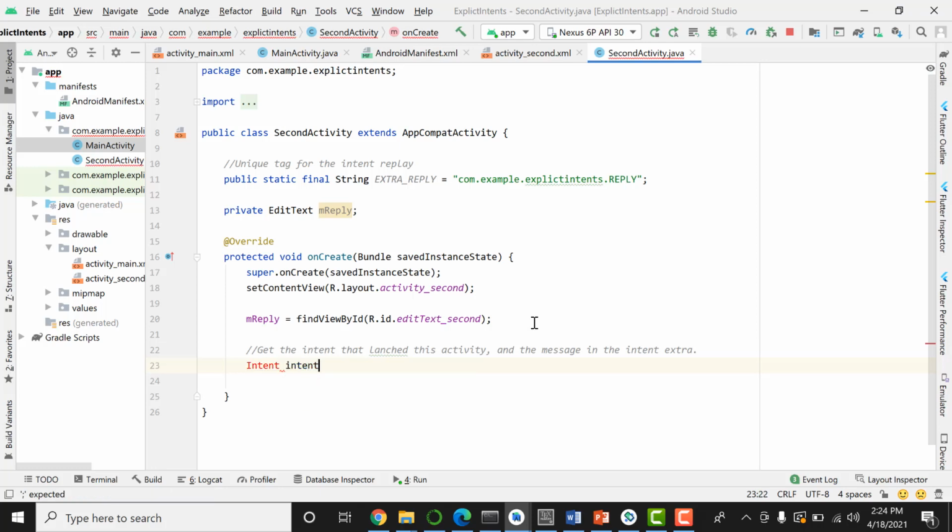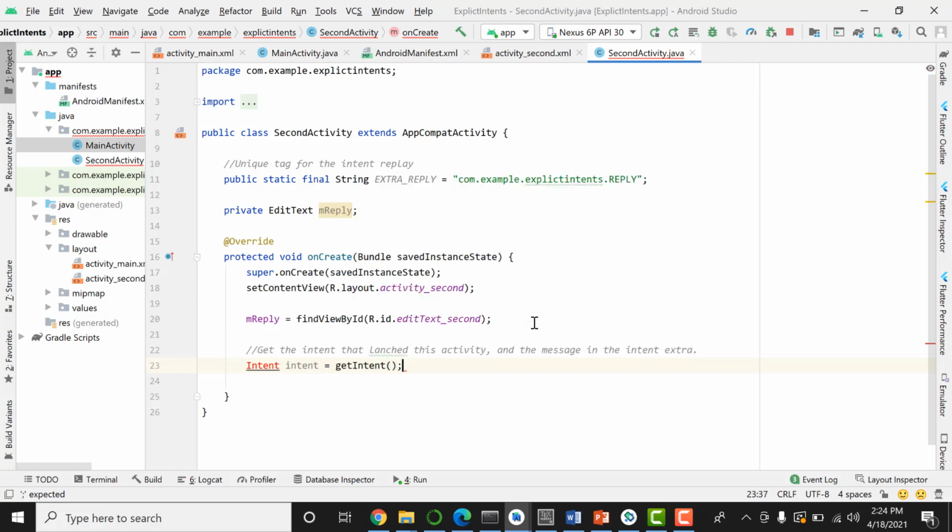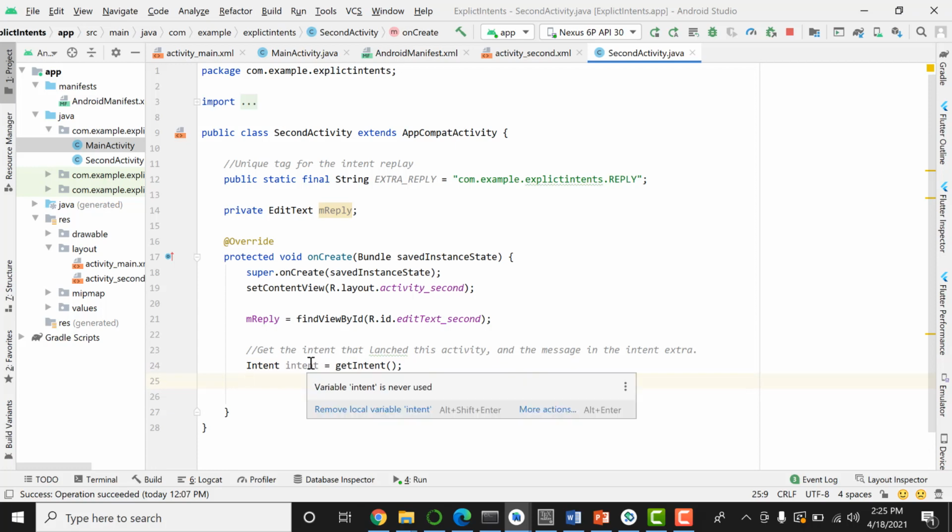So yeah, intent, and now we write a built-in method called getIntent. Let me import the intent in this class. Okay, so this intent is going to receive the intent and the data that you passed from the first activity.